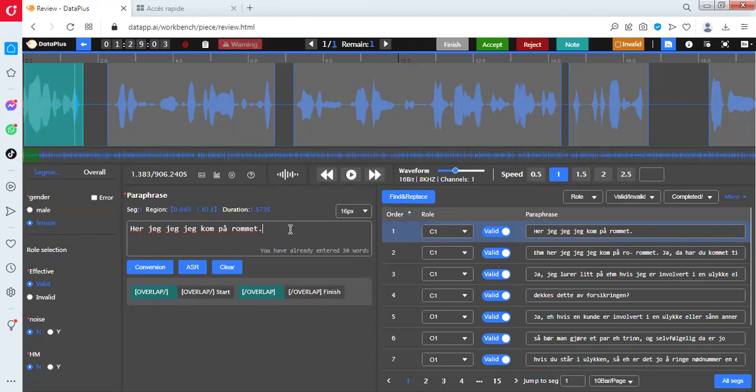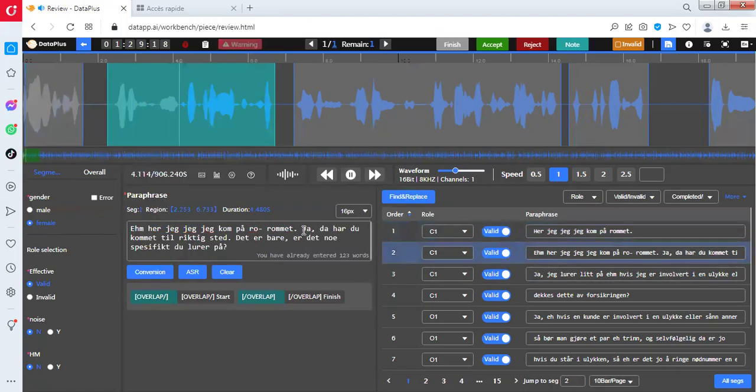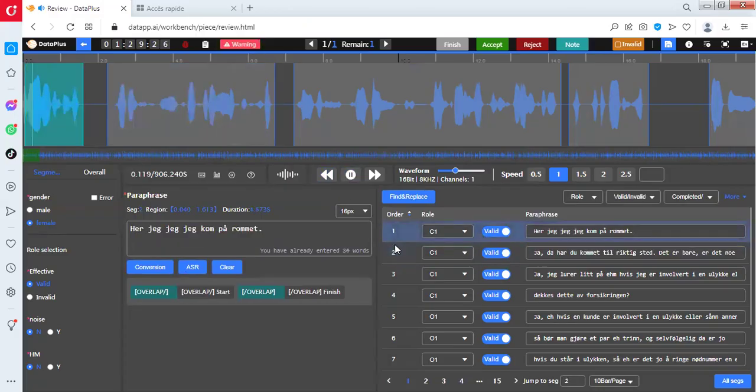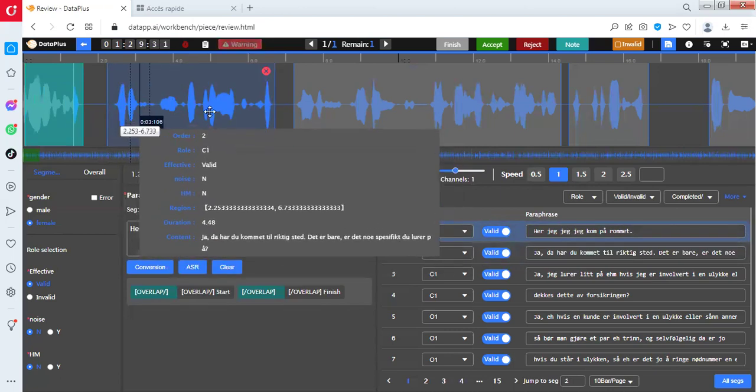The correct one is: "Ja, da har du kommet til riktig sted." And "Det er bare, er det noe spesifikt du lurer på?" We need to delete the wrong words, the part that we don't need to put in the segment.